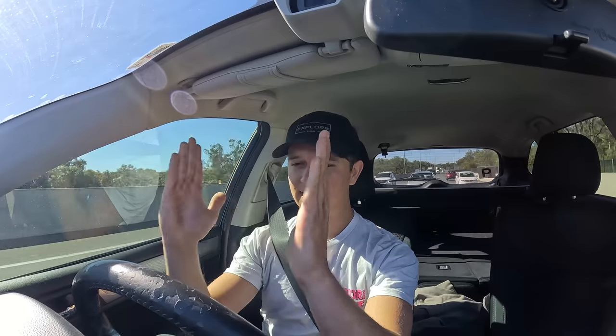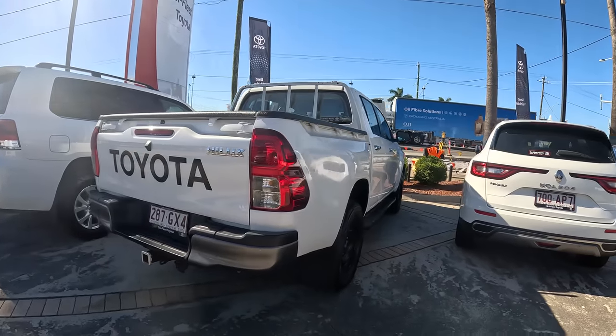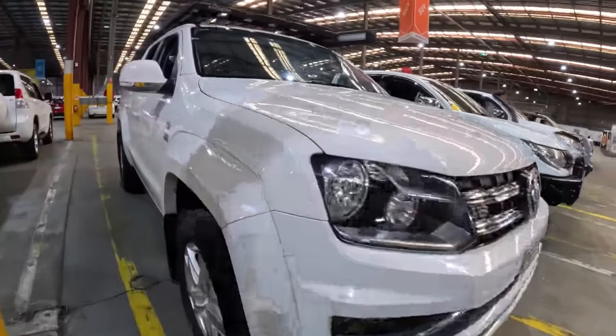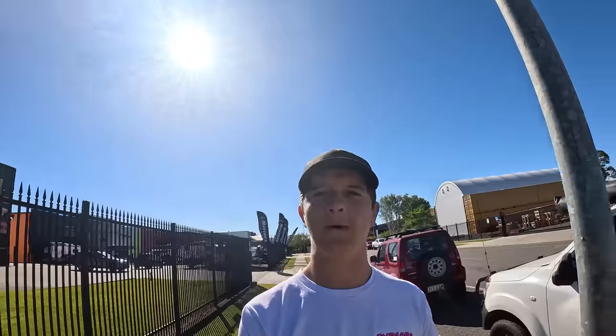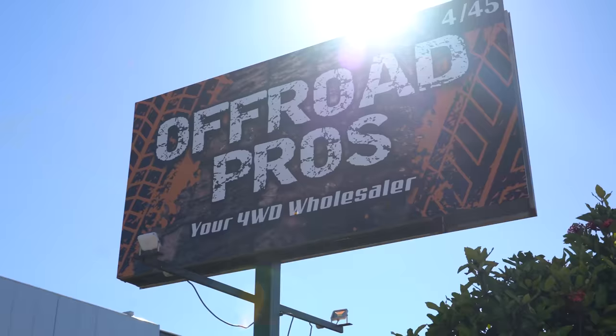We are back in the car after seeing the first few dealers. In a nutshell: Hilux is a great option — if we can find one with a little less Ks for a similar price, I don't think I could turn it down. Ruling out Volkswagen for reliability, Triton for the diff being too far forward. SsangYong and LDV are gone. Everything else is still open. Let's go to the next dealership — Off-Road Pros at Caboolture. I've sort of brought it down to four options: a Hilux (N70 or N80), a Ranger for the right price, and a D-Max or Navara.